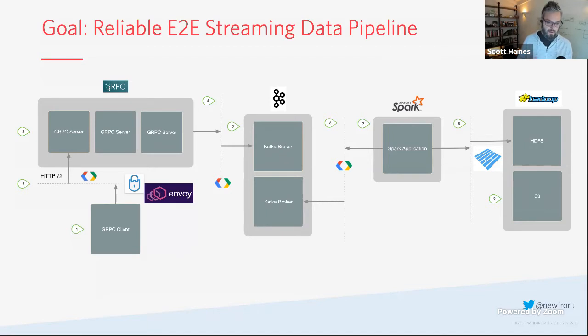And why does that work, and why does that help us be reliable? Primarily, why does protobuf help us be reliable across the board? We're going to talk about how protobuf can be used end to end: from creating the initial data structures that encapsulate the events, the micro story about what's occurring within a system, and then taking that all the way from client to gRPC server, then from production into Kafka, from Kafka into Spark, and from Spark elsewhere.